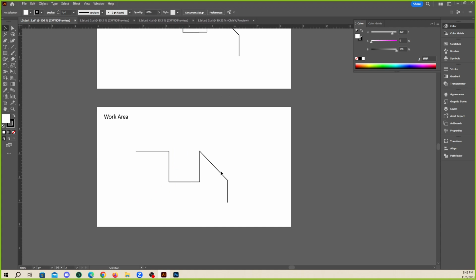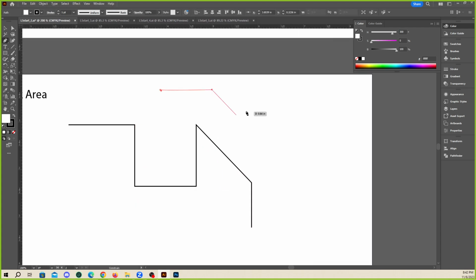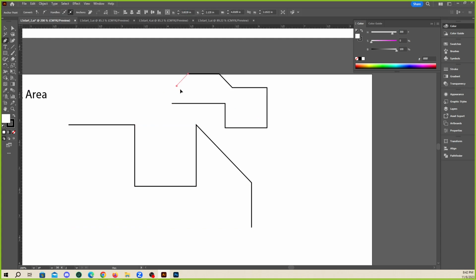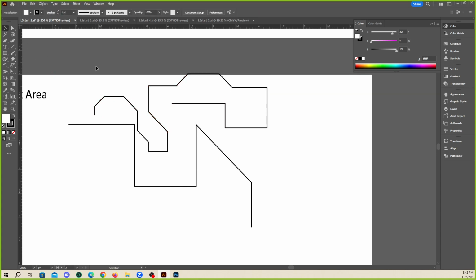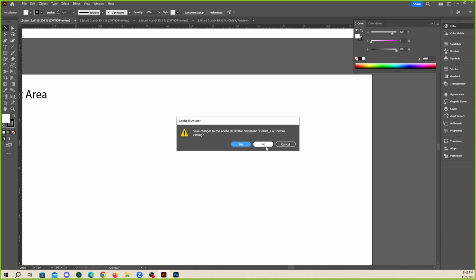So holding shift will do 45-degree angles. So try that real quick, and move on to the next one.